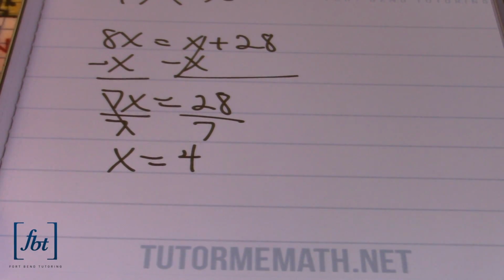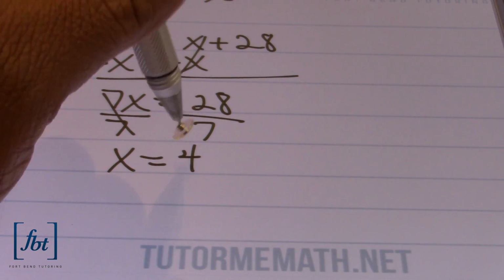Does this violate the domain of our original equations? No, it doesn't at all. You can plug in 4 all day long into either of those equations and you won't end up taking the log of 0 or a negative number. So that means that we can proceed. That's exactly what we'll do.